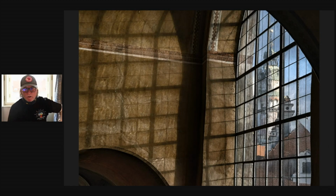This was actually probably my favorite shot of the day, and it was leaving. The sun just popped through, and there's the, I think, was that the church up on the hill? And all of a sudden the light just popped through, and it's all these lines and shadows and all this crazy stuff going on. And I'm standing in the middle of the walkway, and everyone's just looking at me like, get out of the way. And it's like, sorry, light.